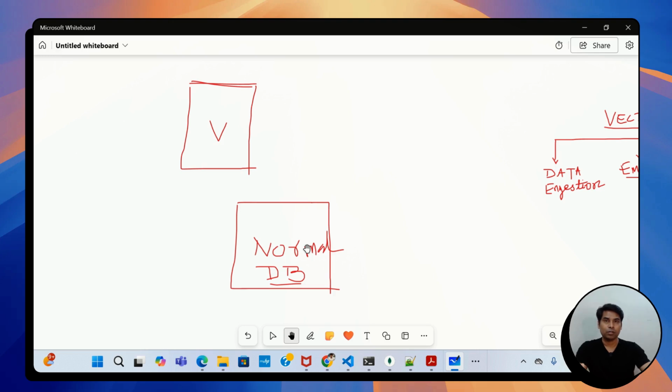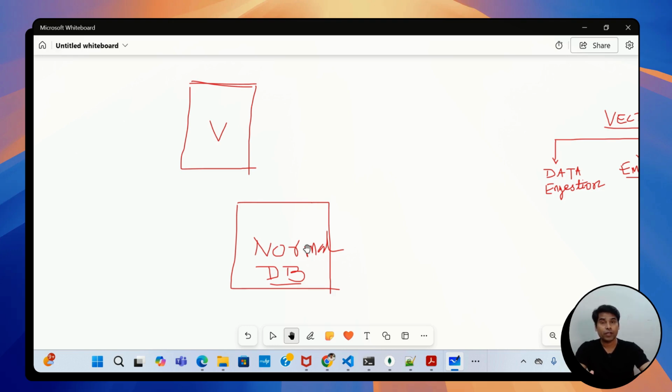Let's suppose you have put all your HR related data, all the policies, in the database, and your employee, your user, wants to perform some search. For example, what is the policy about this? Okay, how to do this in this scenario, something like that. You have a knowledge base, that's what I'm trying to say. So suppose you want to build your own internal knowledge base and you want to build an application around that. In that scenario, a normal, or you can say relational, database will not fit into this picture.